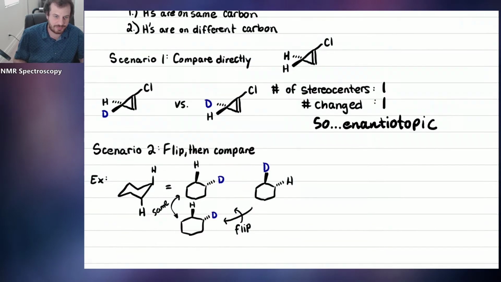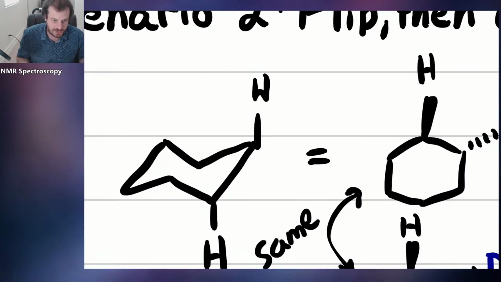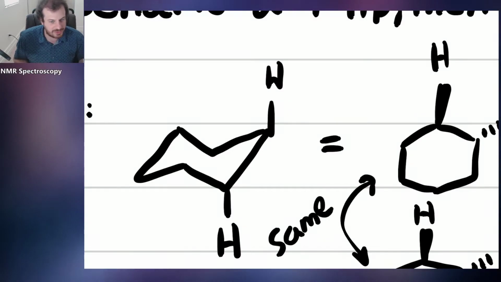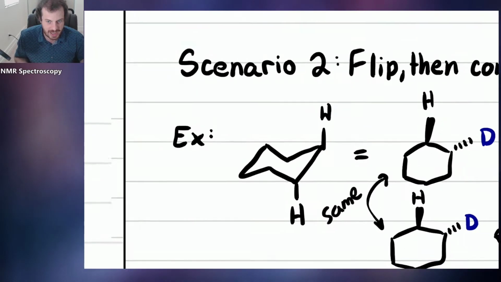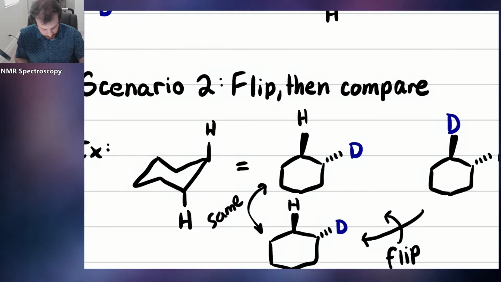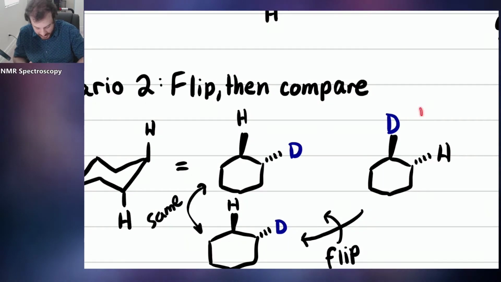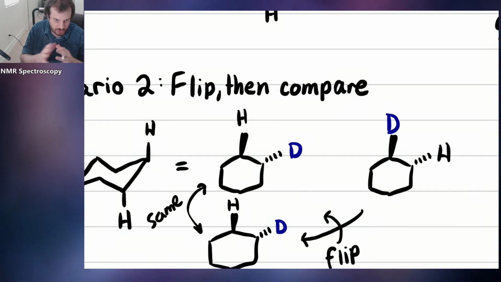Okay, let's take a look at the next one here. Scenario 2. In this case, I'm asking you to compare hydrogens on different carbons. In this case, don't compare directly. I suggest you flip, then compare. Let me show you what I mean by that. So let's say I asked you to compare the two hydrogens in the cyclohexane. Well, it's a little difficult to compare them in the chair, so let's redraw it as the flat form. And I'll go ahead and replace one of the hydrogens with a D. And then I'll redraw the molecule and replace the other hydrogen with a D. So I hope you're okay with me converting the chair into the flat form and then drawing the two compounds that are part of the substitution test, replacing one of the hydrogens with a D and vice versa.